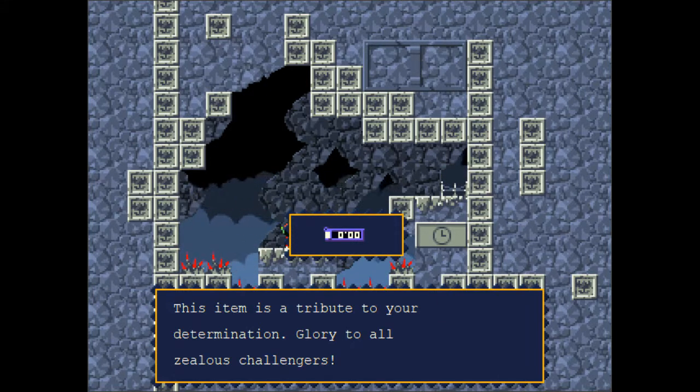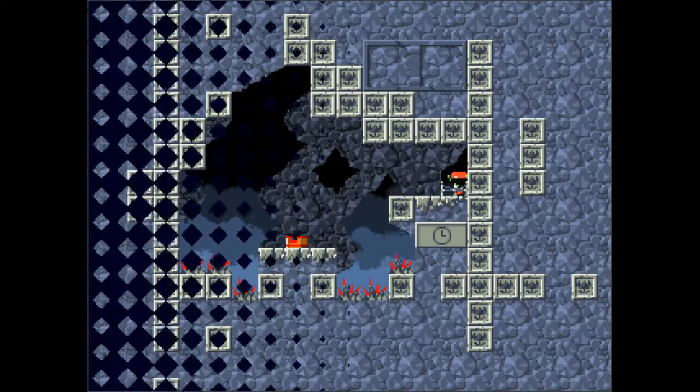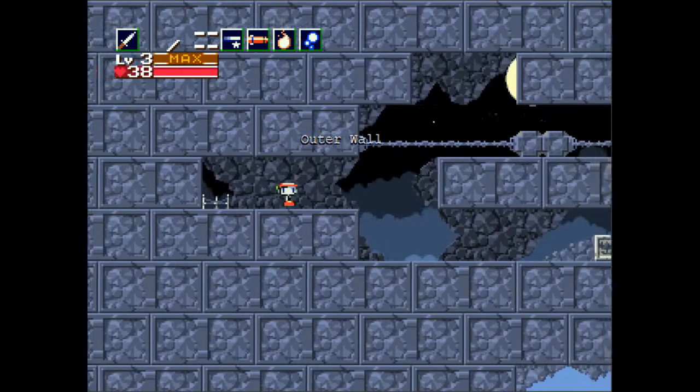Something's written here. This item is a tribute to all your determination. Glory to all zealous challengers. Its purpose? You will see later in this session.